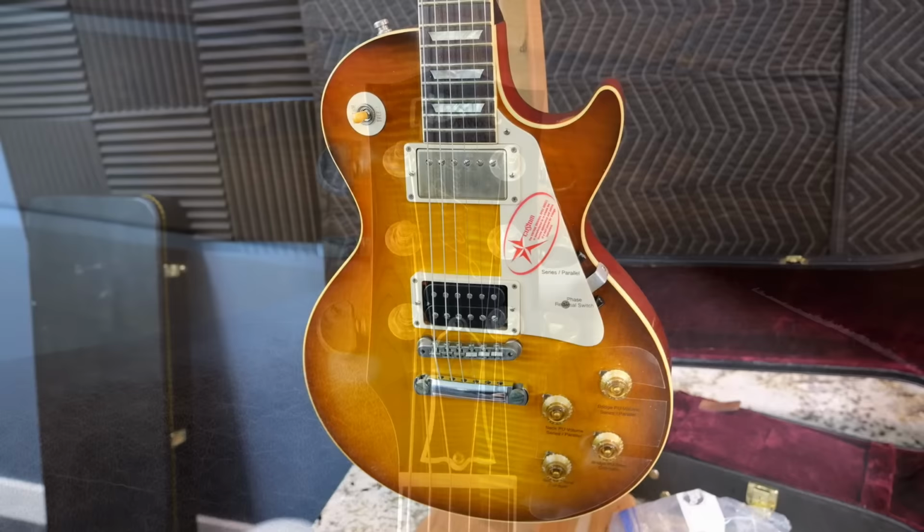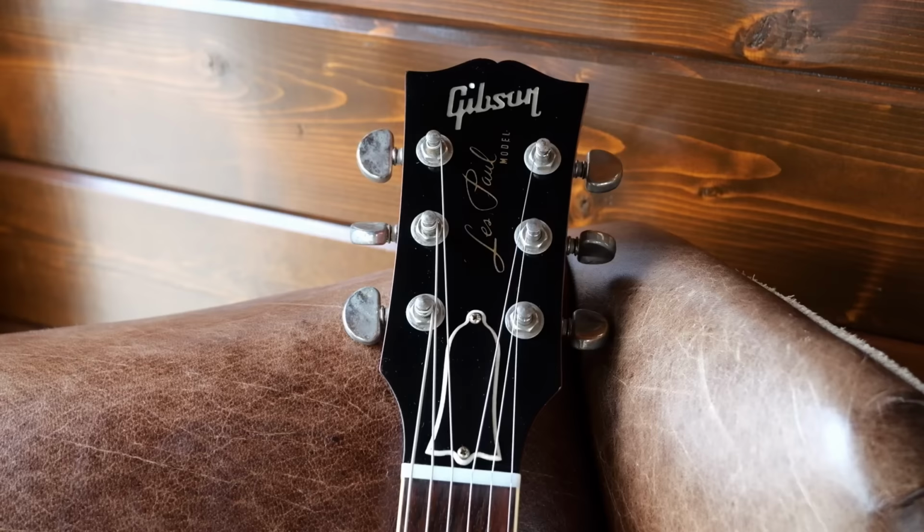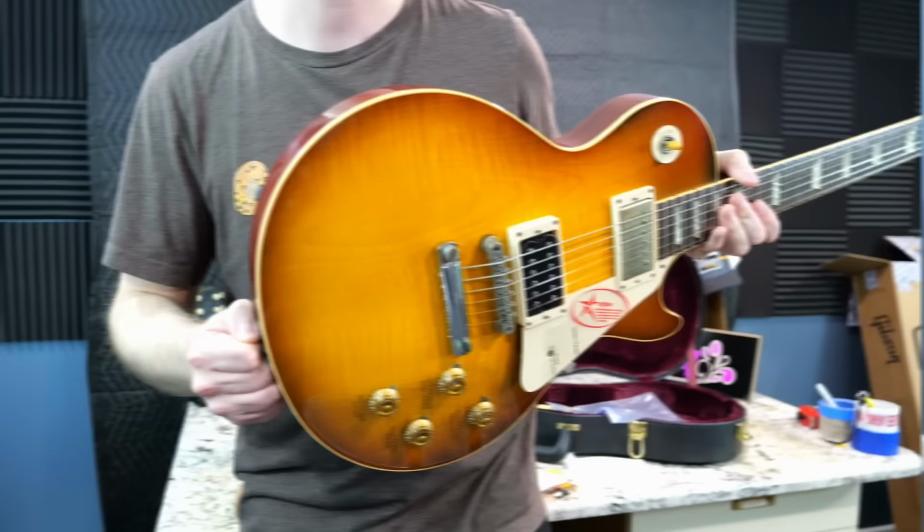But before we throw this one on the workbench, it seems Gibson and Page for the year 2024 and beyond are going to start working together again. So who knows? We might see a number one, number two, so more than just the original 25 will exist. But to learn more about this one, let's go ahead and throw it on the workbench to take an individual look at its parts and specs before we get to a playing sample.